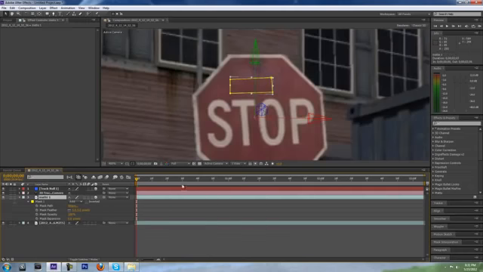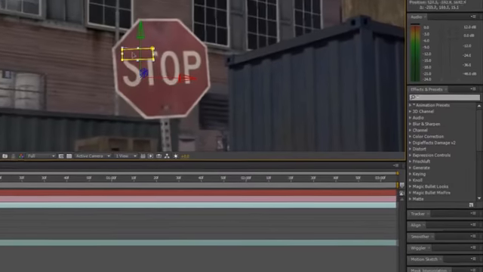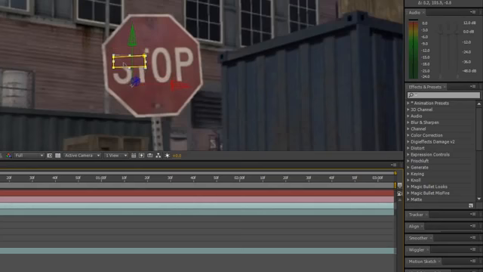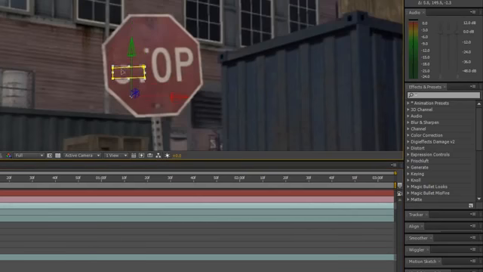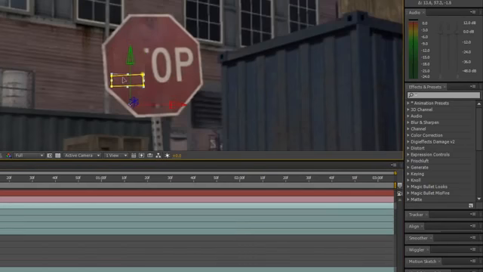You can always color correct it later, but I'm not going to bother with that too much. I'm going to press Control D to duplicate them and make a few to cover this up. When I finish up, I'll come back.